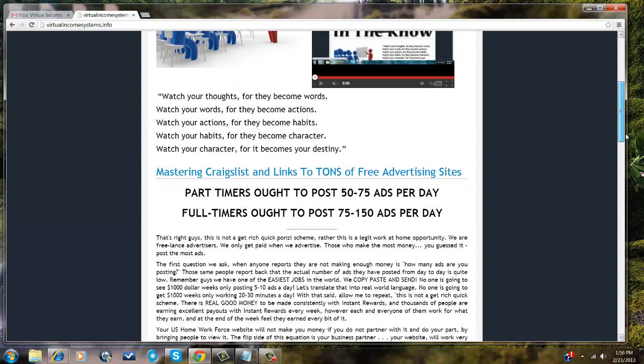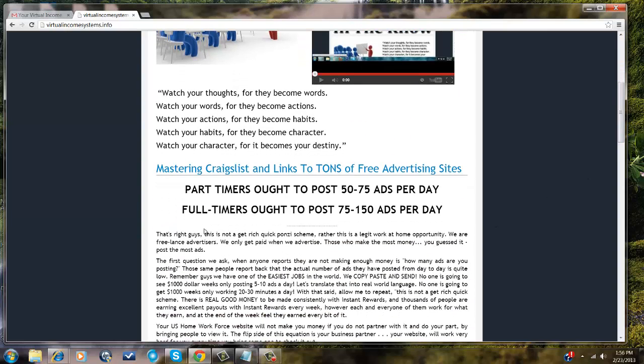Okay, now one thing I do want to focus on this page is, at this point, you're going to have to figure out what kind of income you want to make. If you want to make a full-time income, then you need to take heart of what I'm getting ready to say. This right here tells you full-timers ought to post 75 to 150 ads per day. This is the gospel truth. If you're going to want to earn a full-time income, you need to place at least 100 ads every single day that you decide to work. Okay, and the reason I say that is there is a snowball effect when it comes to posting ads on classified sites. Okay, every single day that you put ads out, you're getting more and more exposure, which is going to give you more and more leads, which is going to result in more and more money.